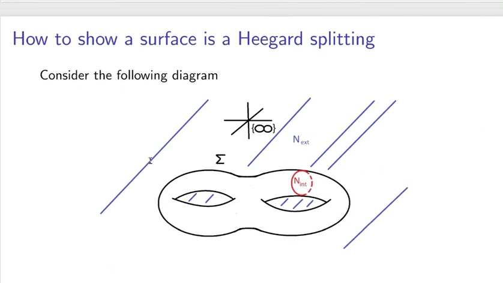Right. So how to show a surface is a Heegaard splitting? Let's just talk about S3, or I think of S3 as being R3 plus a point at infinity for the sequel. And if you just think about, say, a genus 2 surface, well, it will split S3 into 2 parts, and I'll call one N exterior and one N interior. So the exterior, I would say, is the part containing infinity, and the interior is the bounded region. Now, generally speaking, there's not really a distinction between the two, at least in the non-compact case, but we can make a distinction when the surface is compact. Of course, one of these is going to be bounded.